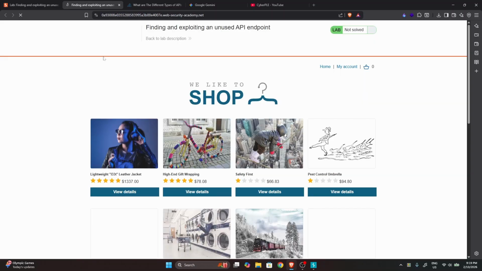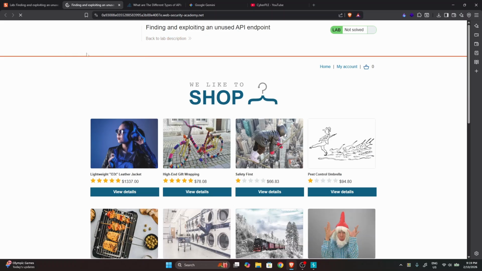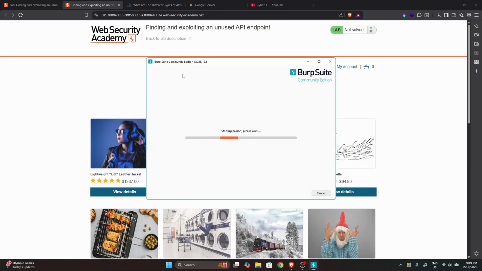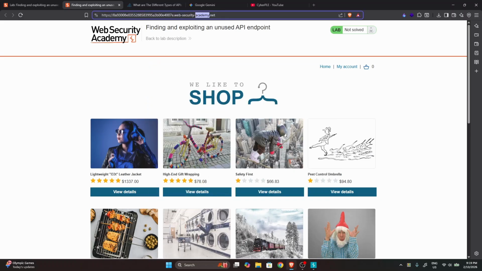So now we can find, now we'll open up our burp suite and copy the URL above.